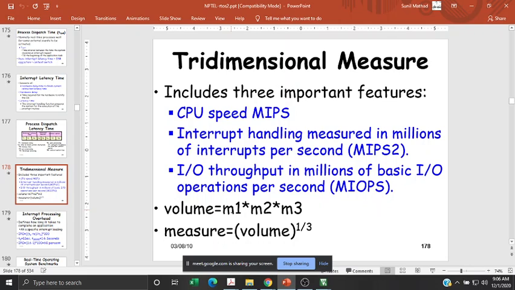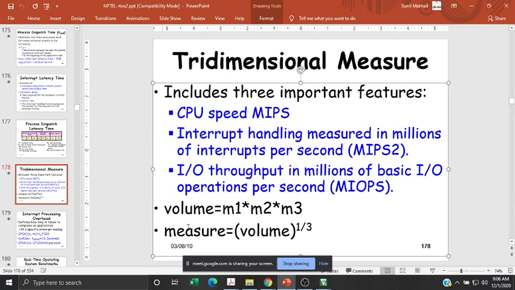The second one was with respect to interrupts per second, and the third one was with respect to the number of IO operations. So basically these are the three aspects. One is computation, another is interrupts, so external events that are entertained, which also includes the IO operations. If you multiply that, the cube root of that is normally a measure of how busy your system is. So some measure which is indicative of how good or how bad your system can perform can be quantified with respect to that.